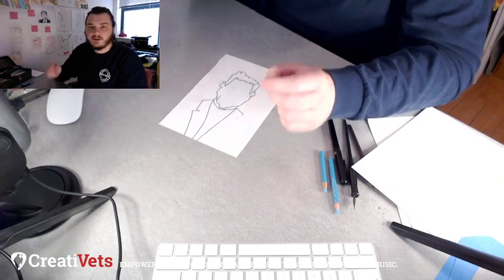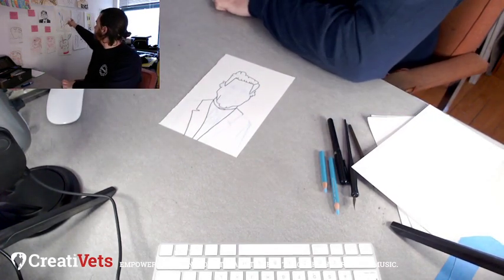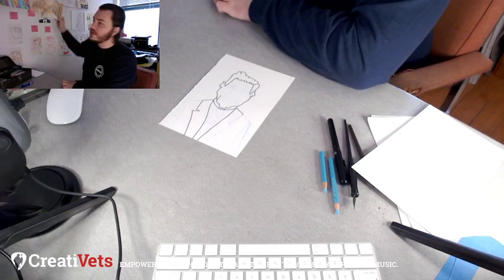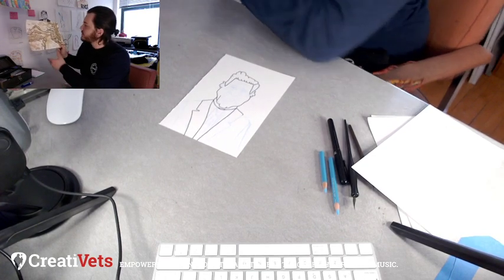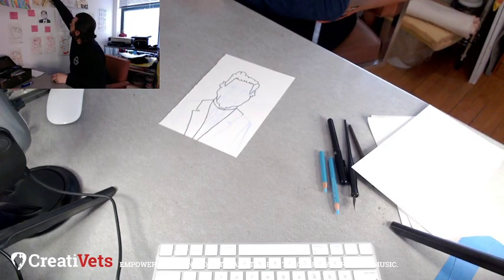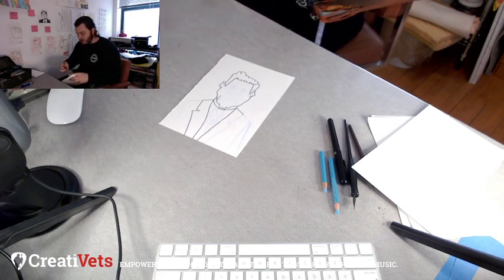But I've been doing, again, using this Bristol paper. I did some watercolor. You can actually see them. I did some drawings. I did some tea and ink paper. Tea and coffee and paper. And I did, I just took the tape off. And I did a watercolor painting.